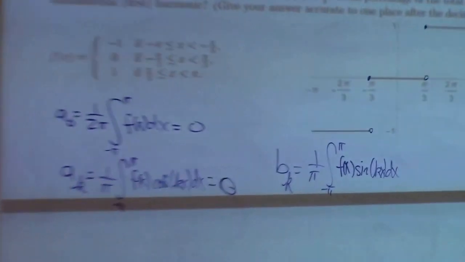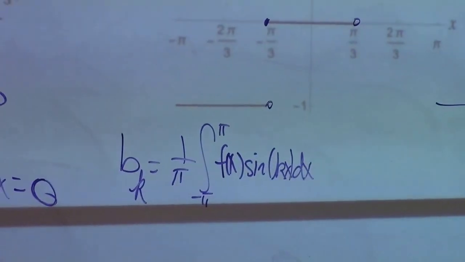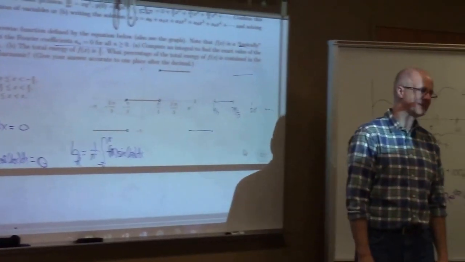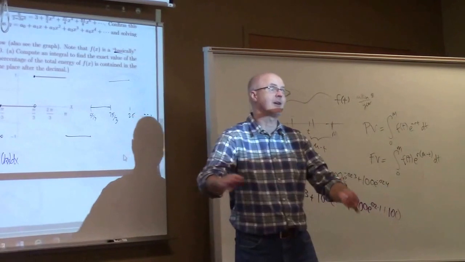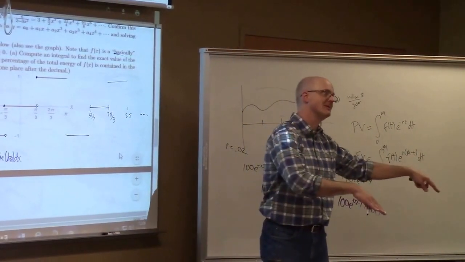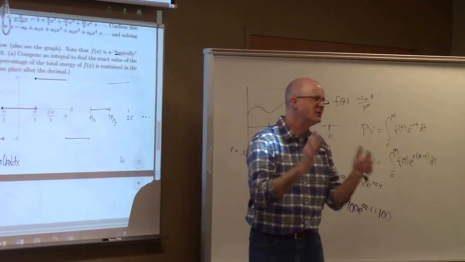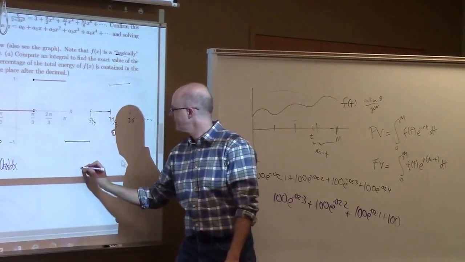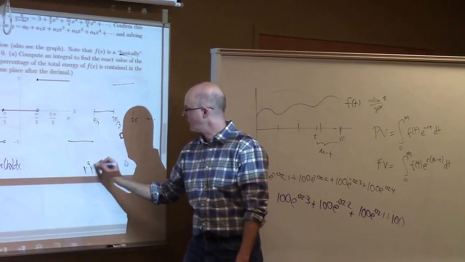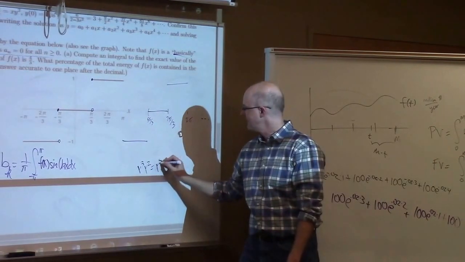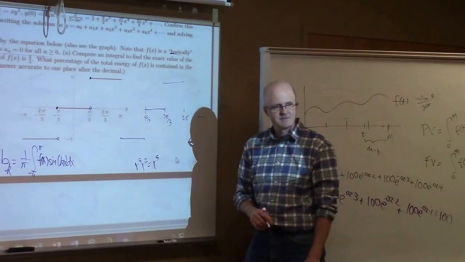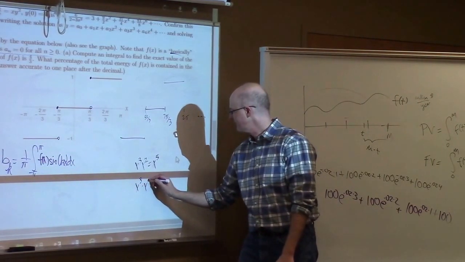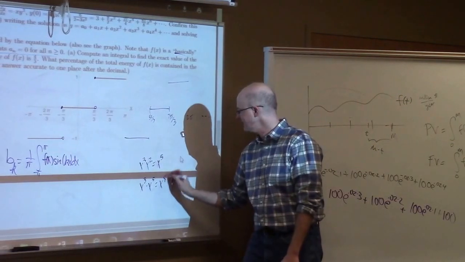Since f of x is basically odd with respect to integration, times another odd, here's another funny thing: an odd function times an odd function is an even function, even though an odd number times an odd number is an odd number. And you could try this kind of stuff with basic examples. X cubed is an odd function, x squared is an even function, their product is an odd function. X cubed is an odd function, x to the 5th is an odd function, their product is an even function.